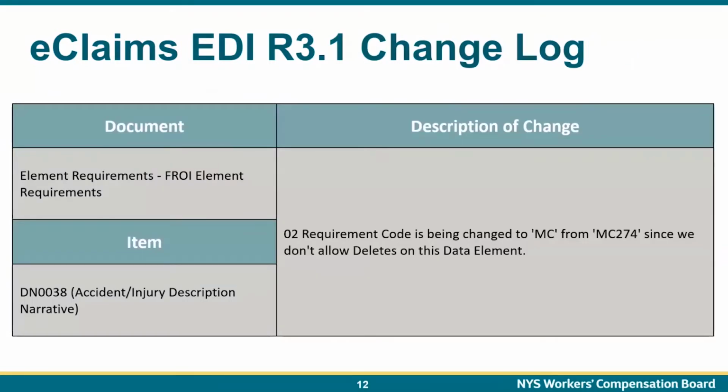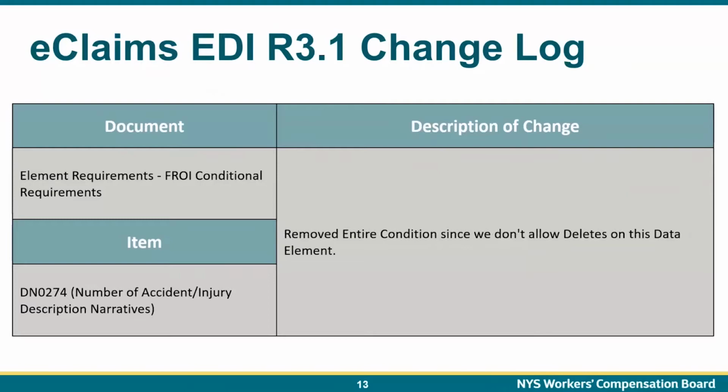Our eClaims change log number 30 references that we are changing the FROI element requirement table to state that the accident injury description narrative is changing from MC 274 to MC. What that means is it just confirms that we don't allow deletes for this data element. So that's really more of a clerical type change, and we are going to be changing that on our Change 02 handout, which will be updated to reflect the modification.